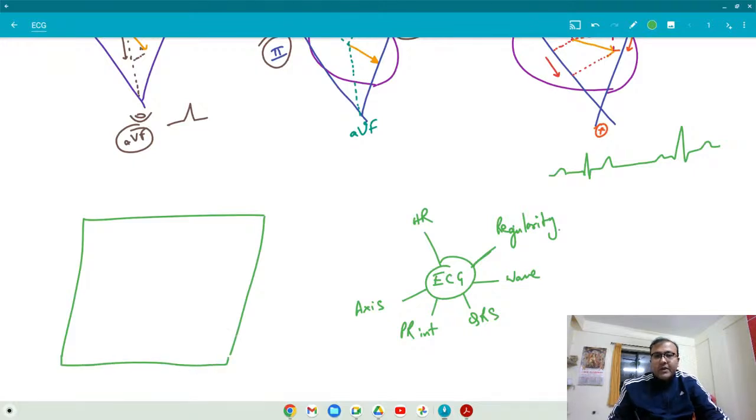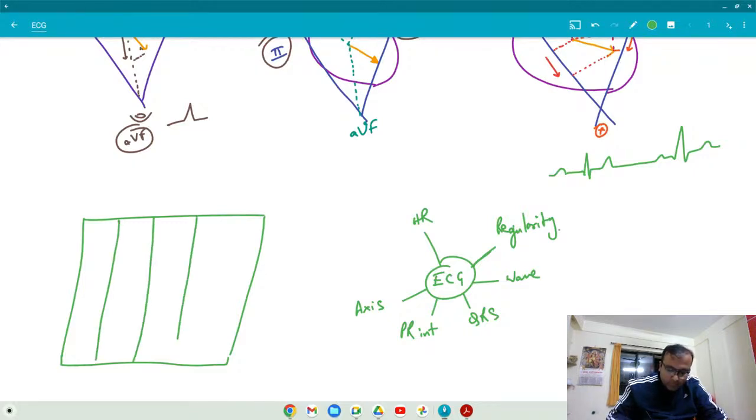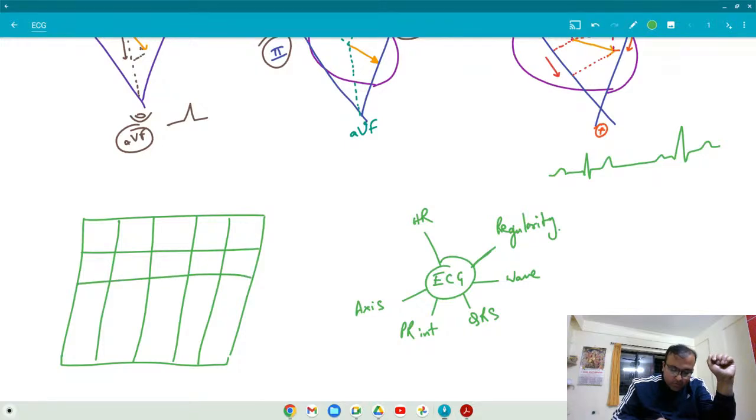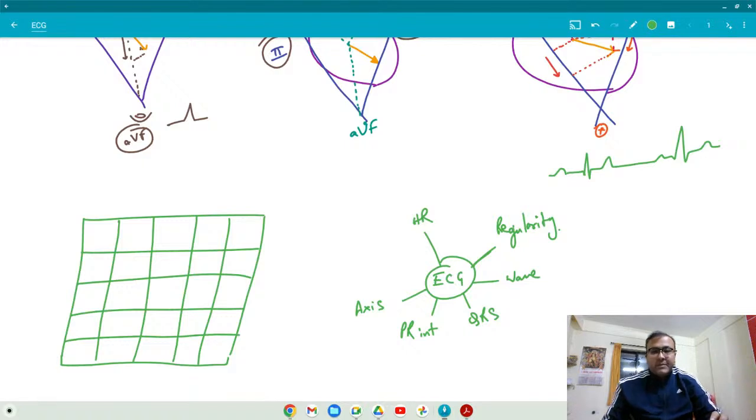This is ECG paper. Now what happens is, in ECG paper, it's like a graph paper, right? So suppose I draw a graph paper for you. Let's keep it simple. 1, 2, 3, 4, and 5. So I'm making a graph paper like structure. So remember, every minute it will roll 300 such squares. There will be 300 such squares going in 1 minute.